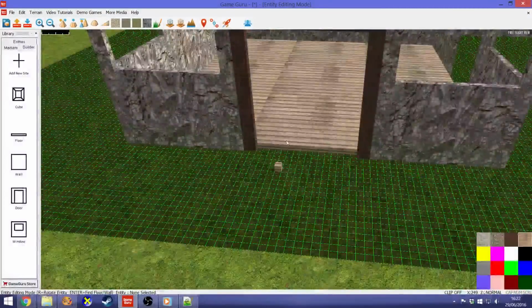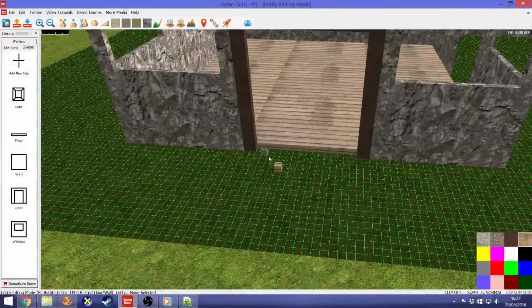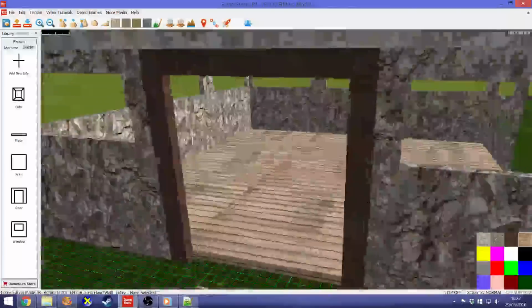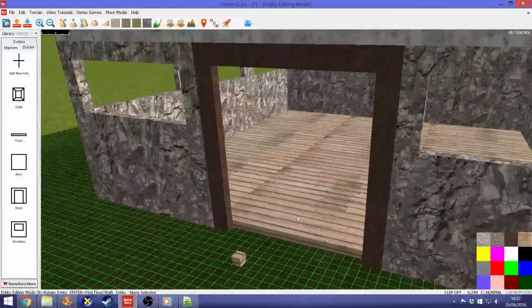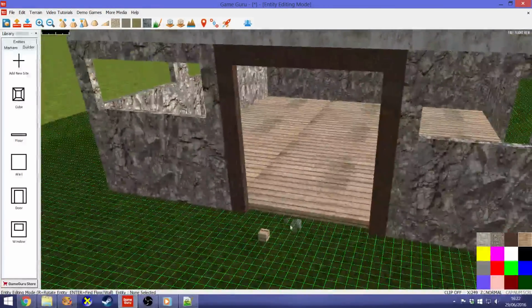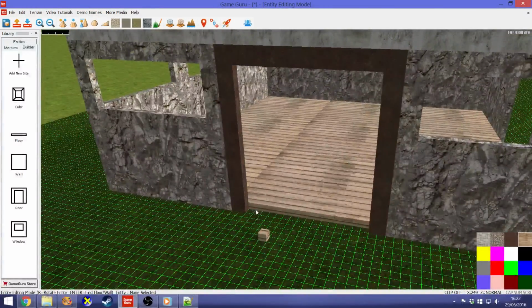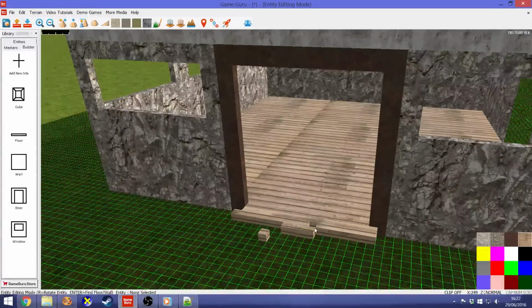But it means, of course, that you can create lots of different structures. For example, let's say you wanted this door to be more ornate, and you wanted a sort of wooden step that precedes your building. Well, you could do that simply by going to this and then painting that. Maybe you want the step to come outside a little bit, so you could paint it there, like so. If you make a mistake like that, you just hold down shift, I'll get rid of it.